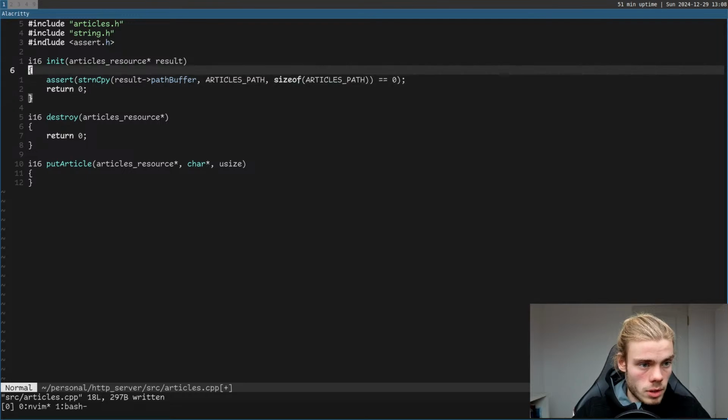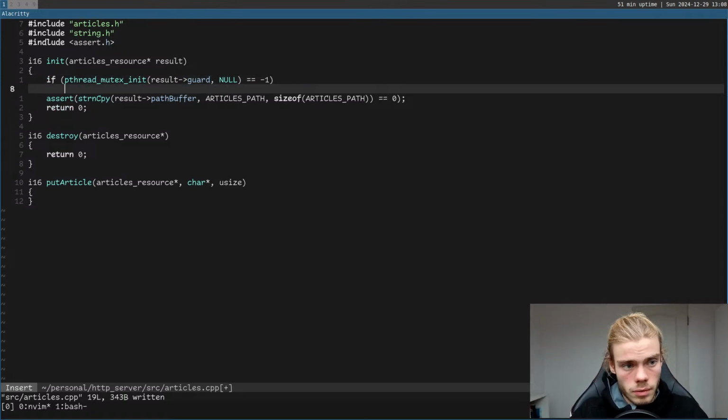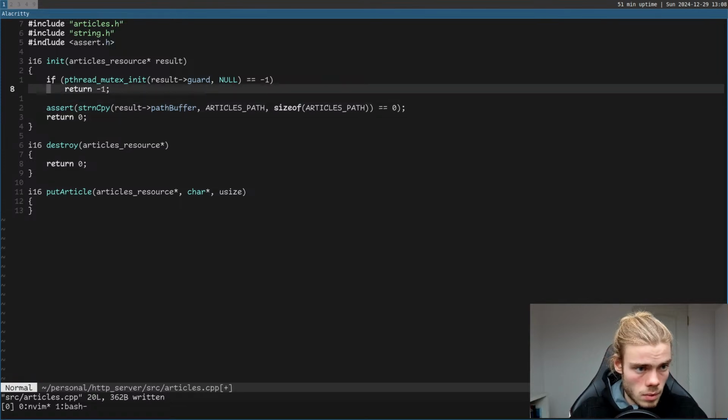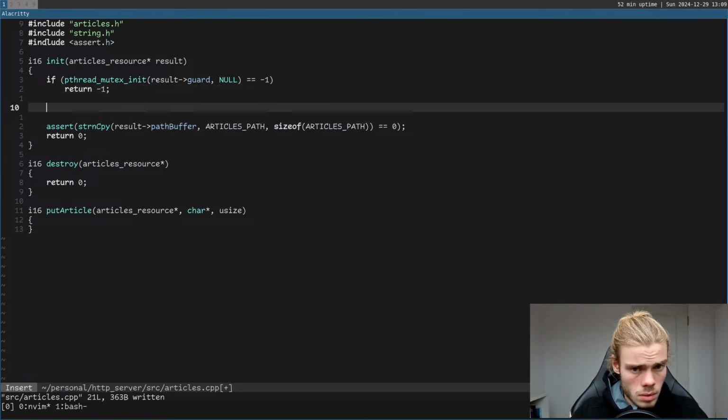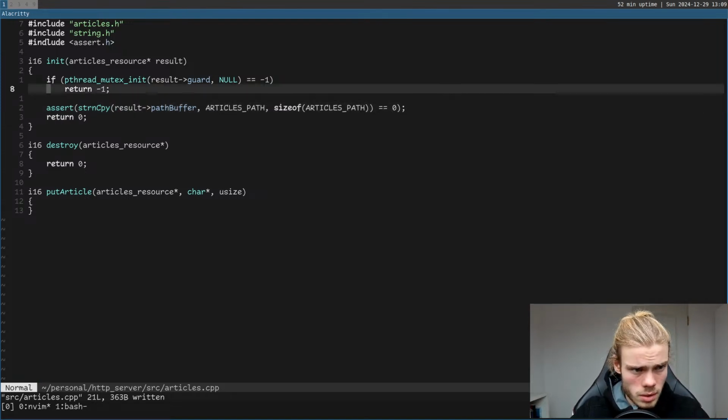We also have to initialize the mutex. So pthread_mutex_init. The result in the guard, null. So if this is equal to -1, return -1. This should just crash the program, I guess.